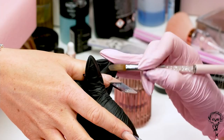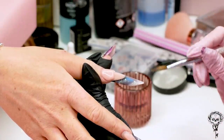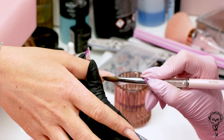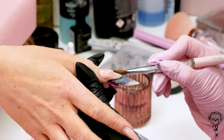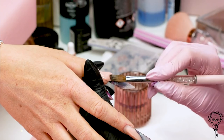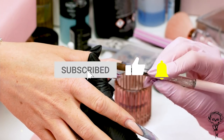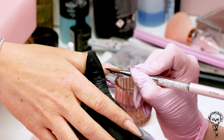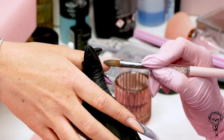So I've just lifted the nail slightly because I don't want it to run down. And what you'll notice is it wants to separate in the middle. You've got to keep this tucked up. So we took it up and we slide it down slightly, just to blend it a little bit. Now, if you turn the finger like this and you pat, pat, pat, you can start to bring that edge shape back. But it's not just about that edge shape, it's about the apex as well.